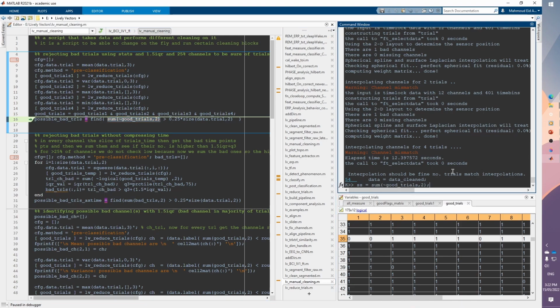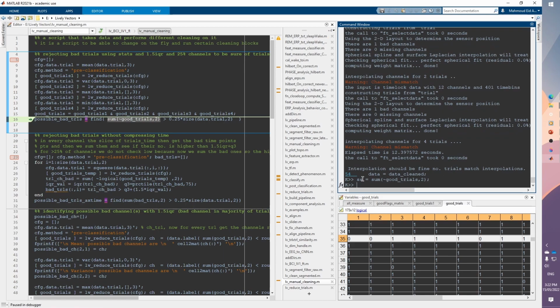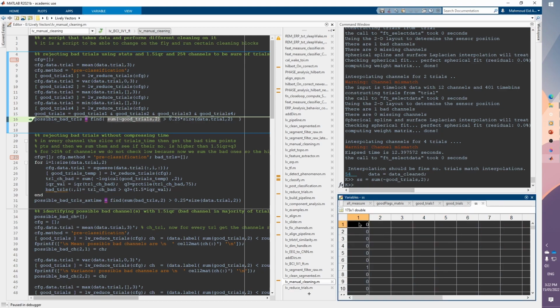So I just copied this one and I can execute it alone. And I do encourage you to do this because sometimes you are putting a lot of steps in the same line. So the size should be, yes, trials by 1, and it's containing the result of this summation.